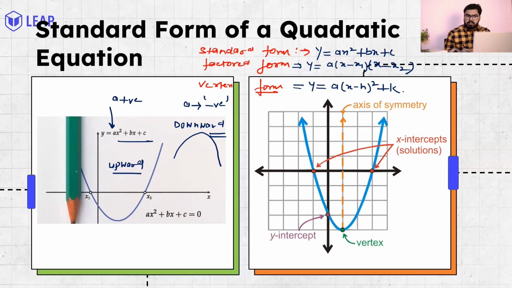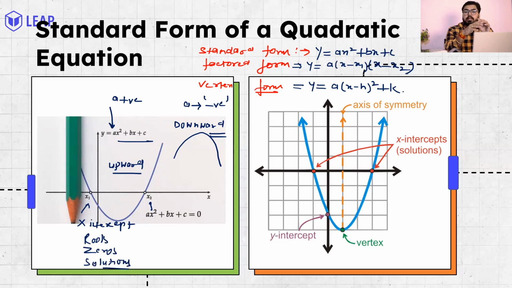Now, looking at the graph, the points where the parabola is intersecting the x-axis are called x1 and x2. And we have already learned in the previous classes that the point where a graph, or the parabola, or the line intersects the x-axis is called the x-intercept of the function. So x1 and x2 are also known as the x-intercepts, and they are also known as the roots and the zeros and also solutions.